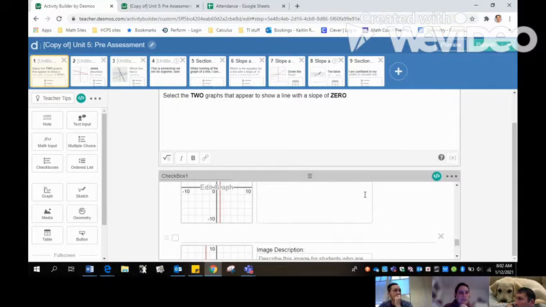It's better to say or instead of the and, just for the sake of as long as they do one. Right, and it's one of those things where it depends on what you want as a teacher. For me, it's like as long as you did it once, I know you're choosing an undefined slope. Now, in some types of questions where maybe you don't have quite so many options, so like maybe there's only 4 options, you might want to say they chose choice 7 and none of the other ones.